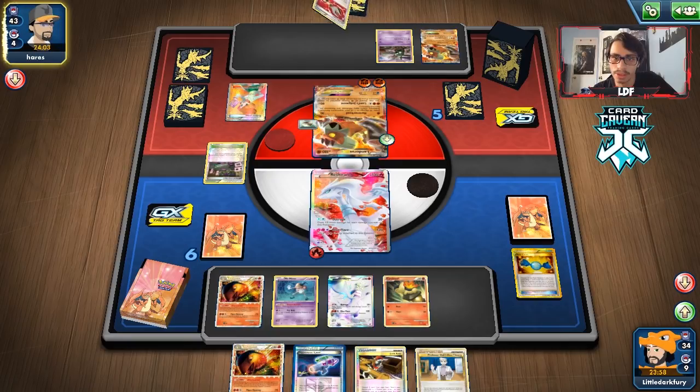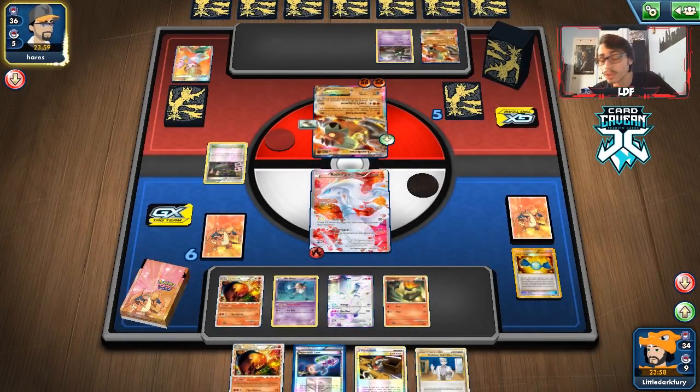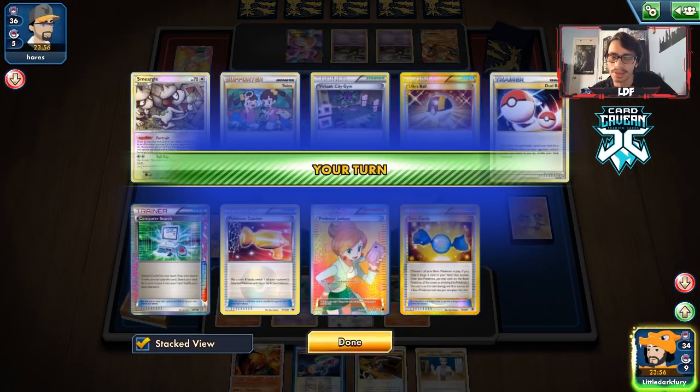Nope, just a Juniper. Gets rid of a Tool Scrapper and a Switch. Yeah, there's really no need to Laser them there. We'll see if we can top deck a Rare Candy. I'm not going to Junk Arm for a Rare Candy. I don't really feel like I want to, because maybe I could. They actually don't attack me.